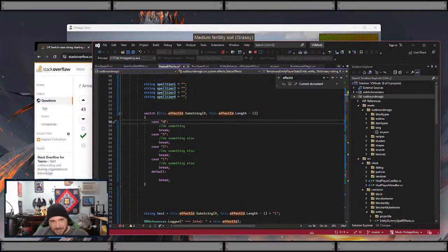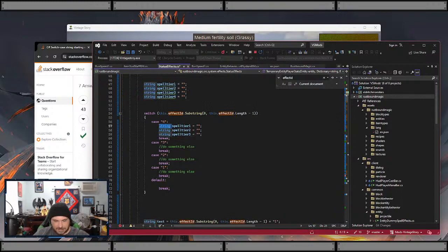So if this is a tier 4 spell, I'm going to want to do this. Tier 1, tier 2, and tier 3 is going to equal this plus 1.